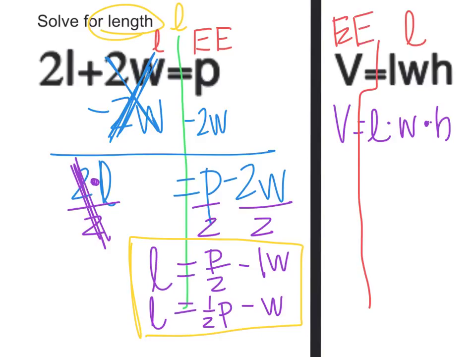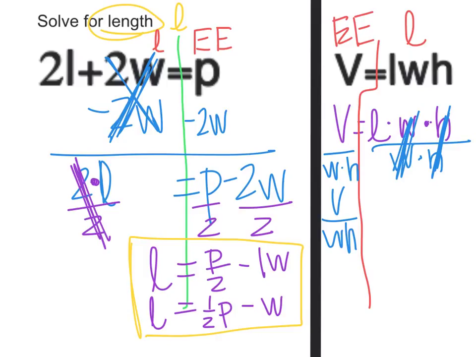So if I need to get rid of something that's multiplied, well, I do the opposite of multiplication, which is division. And I need to get rid of 2 things that are multiplied, the W and the H. So that's what I'm going to do, is divide both sides by W times H. My W's cancel on the right, and my H's cancel on the right. I can't really do anything else on the left, so I have V over WH equals L. And this would be my answer. Whenever they're multiplication problems, they're actually really, really easy.